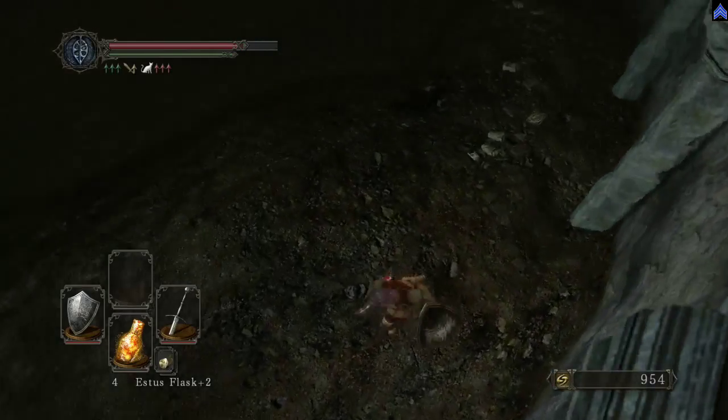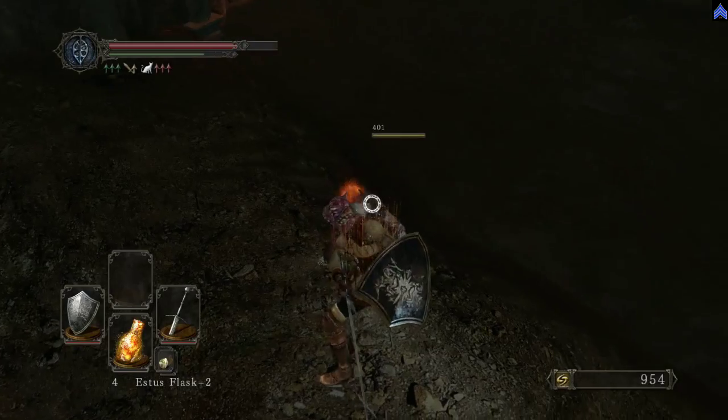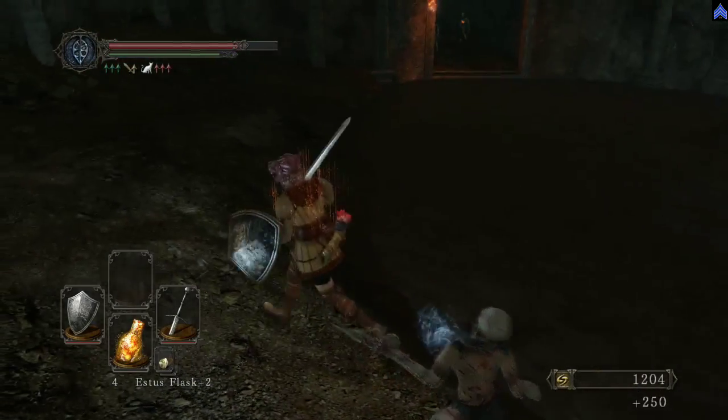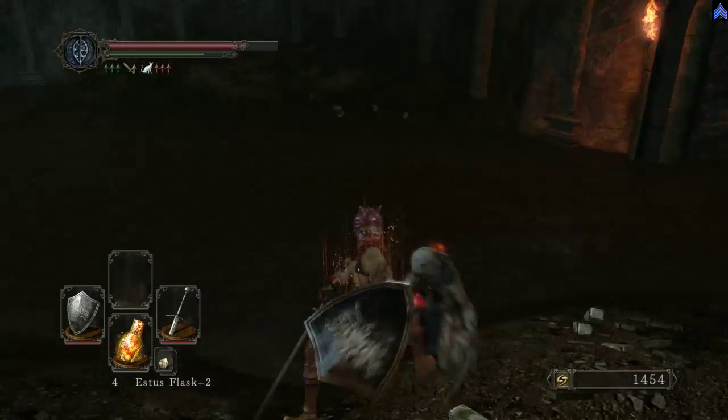So hop on down here. Alright, locate the one. Whack him. Now turn to the other side. Whack. Other side, or two from this side. Okay. Then this way.